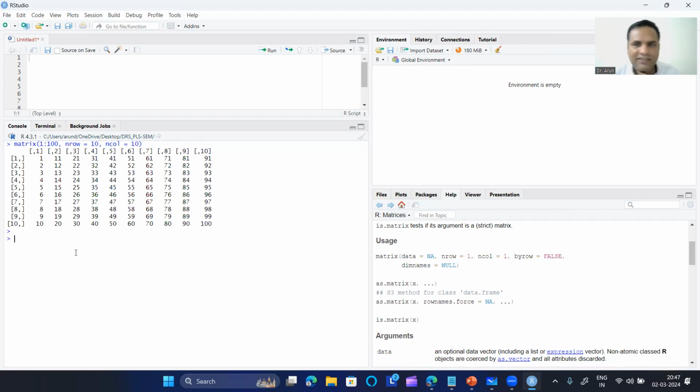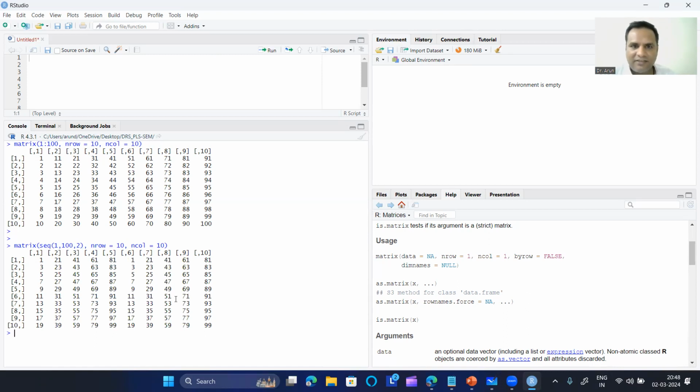Yes, Dr. Gandhali, go ahead. Hello, sir. My query is related to this. Whenever we are putting data in the matrix, it is in a sequence. But what if the data is not in a sequence? We have taken 1 to 100 here, but it is not necessary that when we do analysis the data will be 1 to 100. So let me try. I have never done this, but let me try. I'll press the upper arrow key, Gandhali, and let's say I put the command seq, for sequence. I want 1 to 100 by a gap of 2. Close the command. Let me type this.